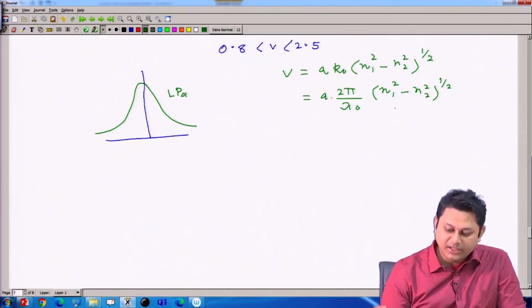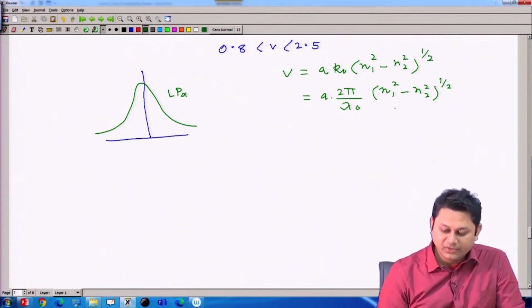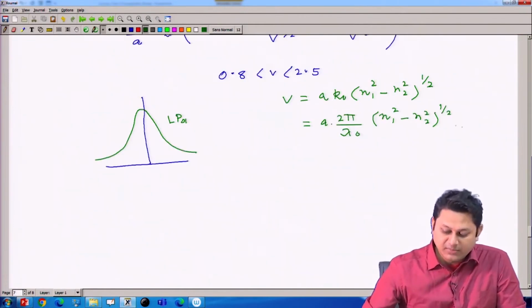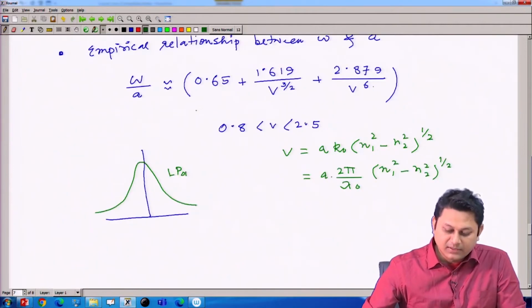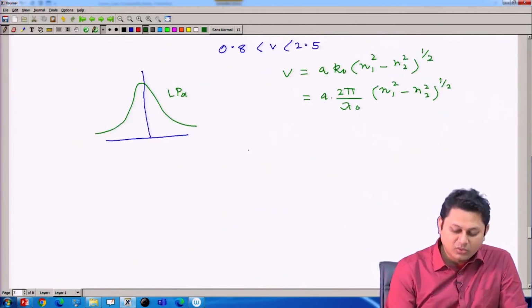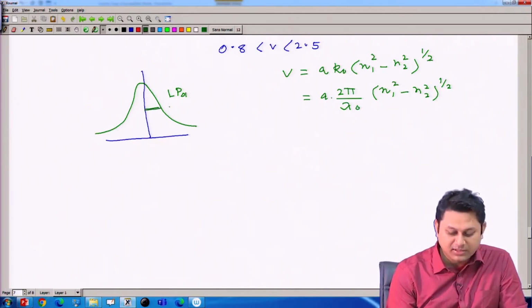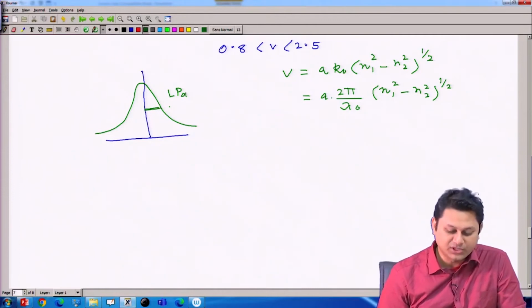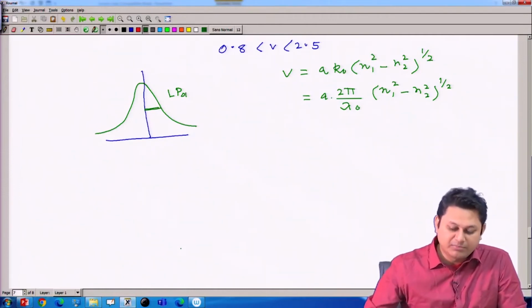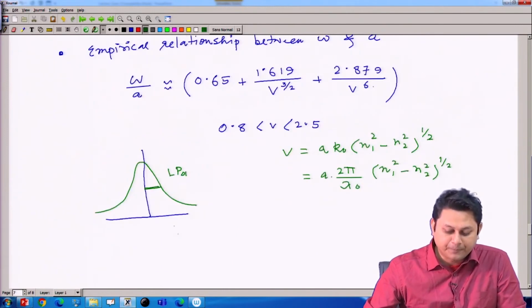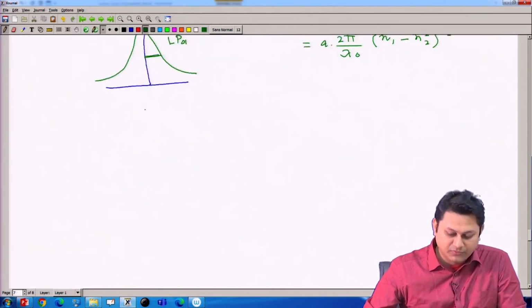So, I can change the value of n 1 and n 2, and then I can change the value of V. I can also change lambda 0 and change the value of V. So, if I change the value of V by changing n 1, n 2 or lambda 0, then that value if I put here, I can have a ratio of W divided by A. If A is given, I can find out the value of the spot size. So, readily we can know how the mode is distributed, what the characteristics of the mode are. The mode will definitely be a Gaussian type, but with this empirical formula, I can find out the value of the spot size, what the spot size of the mode should be. So, that is a useful formula.